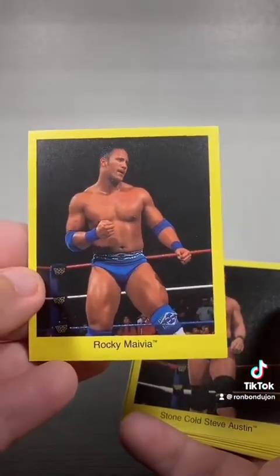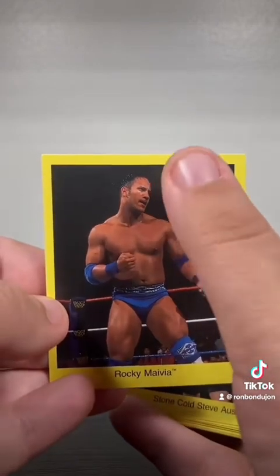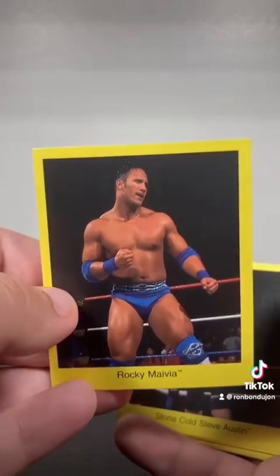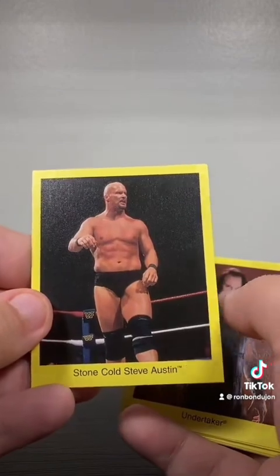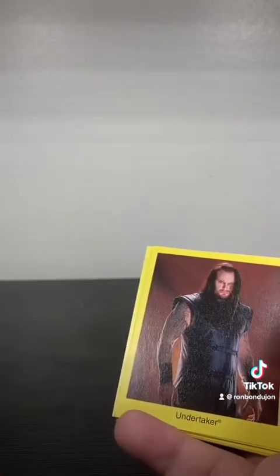Before he was a superstar, Rocky Maivia. Definitely not the most iconic version of Rocky, to be sure. Also, you can't really see it here, but do you remember his curly hair? Made him look like a cartoon character. Then we got Stone Cold Steve Austin, pre-goatee Stone Cold. He just has the mustache in there, so that's pretty solid.